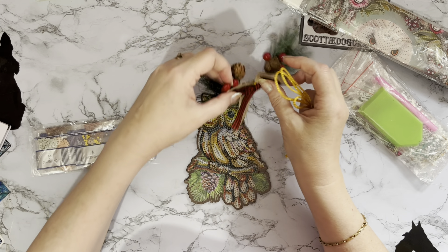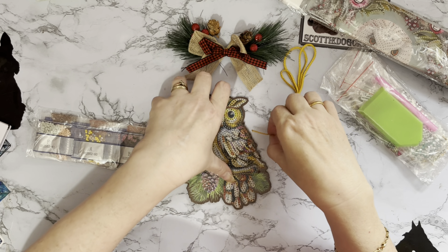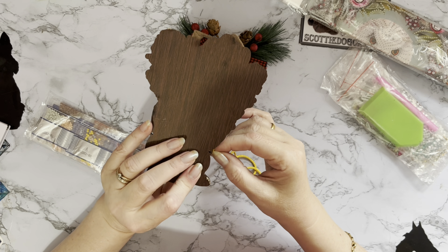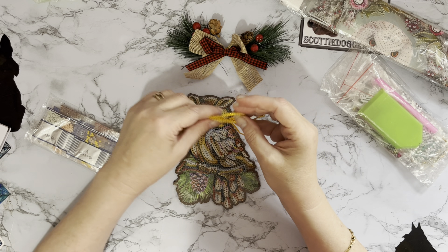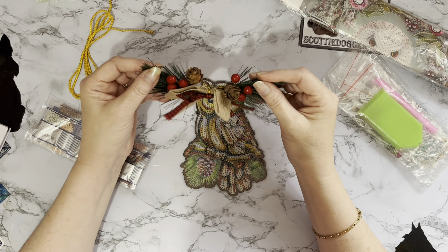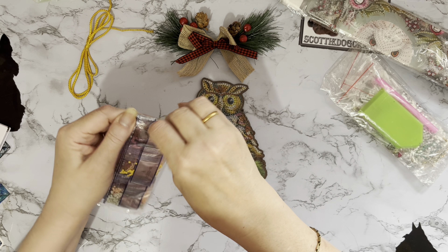We have a pen, wax, and a few little grip seal bags as well. So this is our string to hang it up with. I've got some gardening twine that I use quite a lot, and I do think that will look better than using gold. You can use the gold, but I think the sort of string — being like a neutral colour, like the hessian bow — may look a little bit better. It can be done but it will take quite a bit of tweaking to get that in there, and then I can save that for another project.